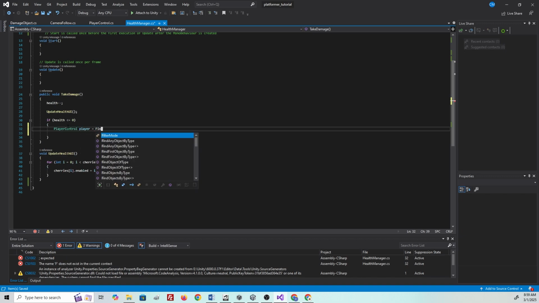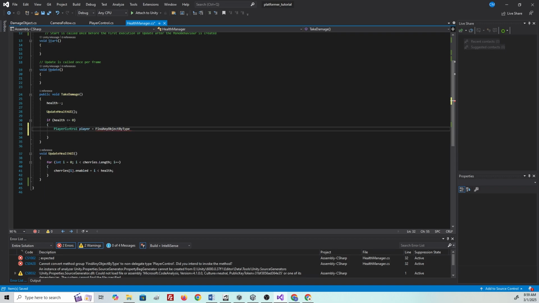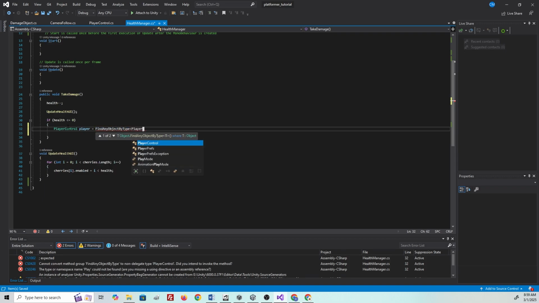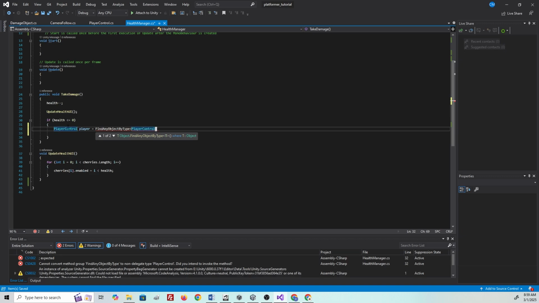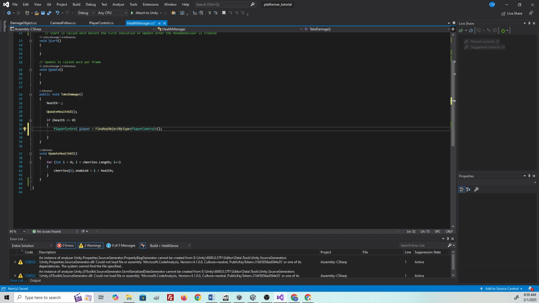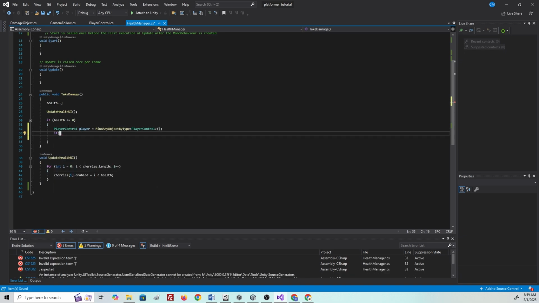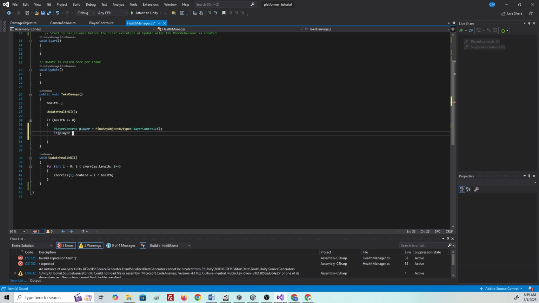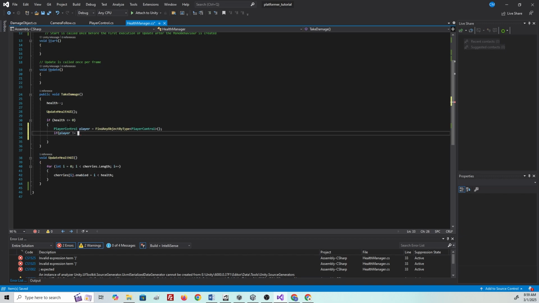I'm going to use FindObjectOfType PlayerControl, and then if player is not equal to null, just like we did with the spike, right?